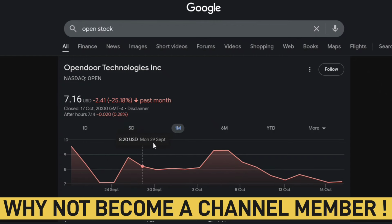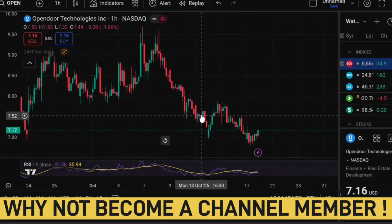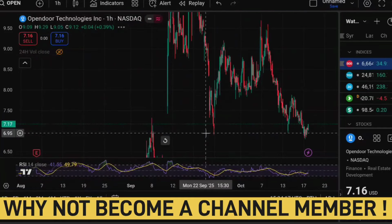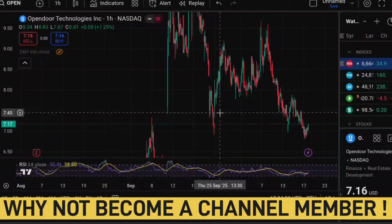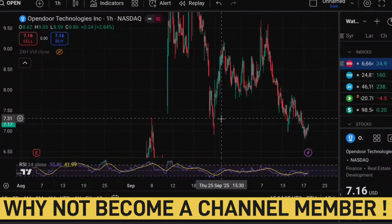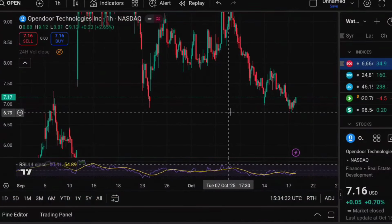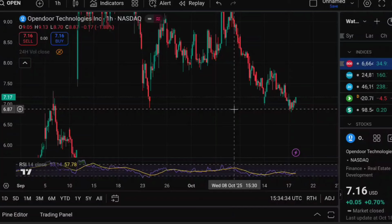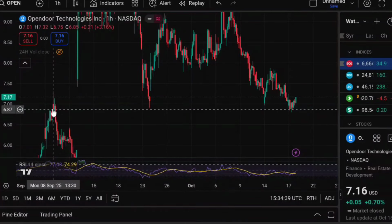And the past month has been dropping by quite a bit now, down by 25%, but the past 6 is still very green. This all begs the question, where are we going into next week? And that is a very good question to ask, especially with the stock dropping past levels of support that we wanted to see hold. You know, numbers such as 745, numbers such as 730, and of course most recently numbers such as the $7 mark on the dot. Now again, this drop below this point is significant and is something to watch in and of itself. We are however seeing the stock come down to levels of support that we've seen before in the 680 range.